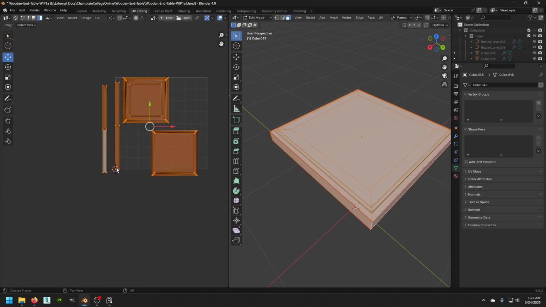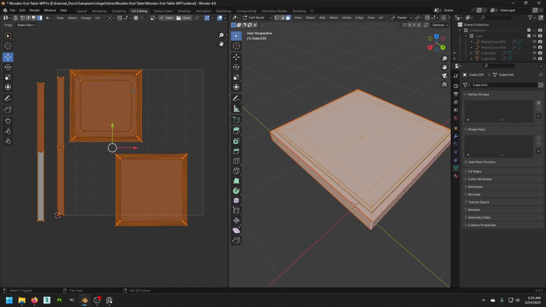It is at 0, 0. And so if we go 1 unit to the left and 1 unit up, we get the 1, 1. So this is at the UV coordinate 1, 1, and this is at the UV coordinate 0, 0. So everything has to fit within this UV coordinate.